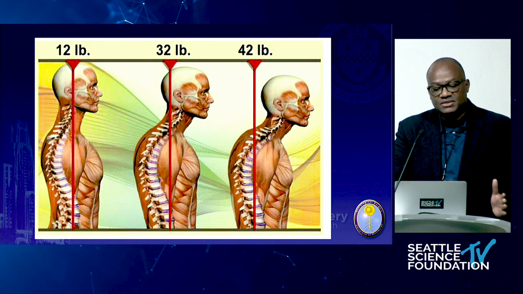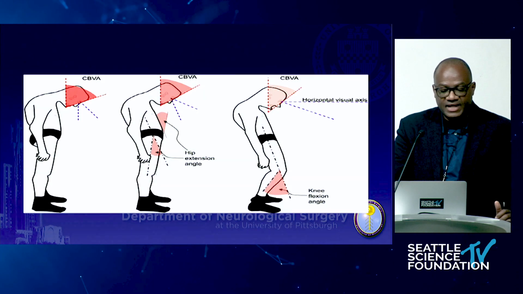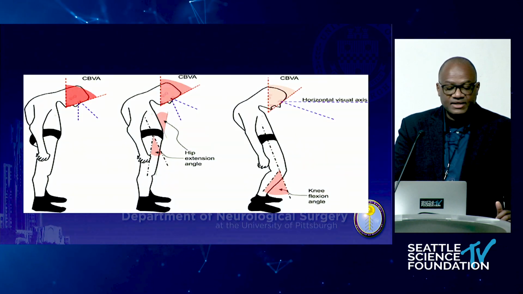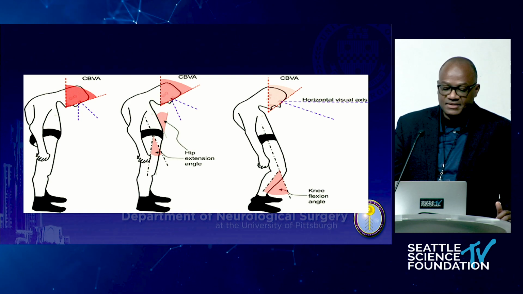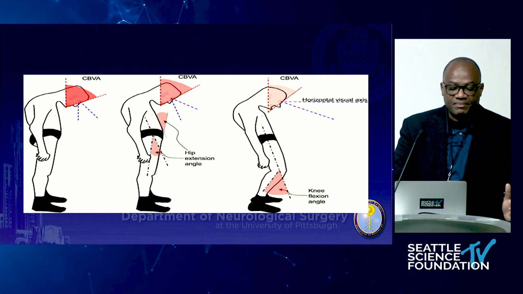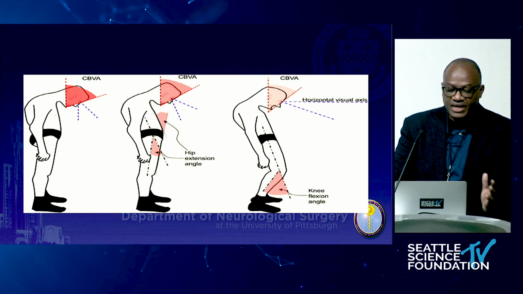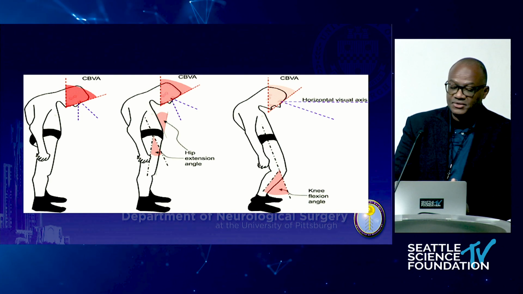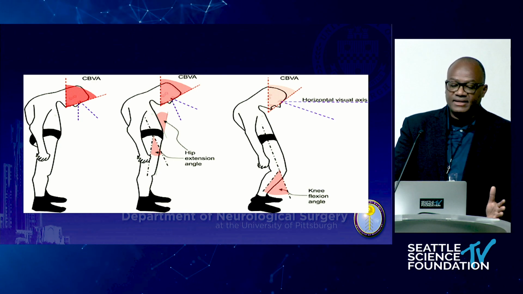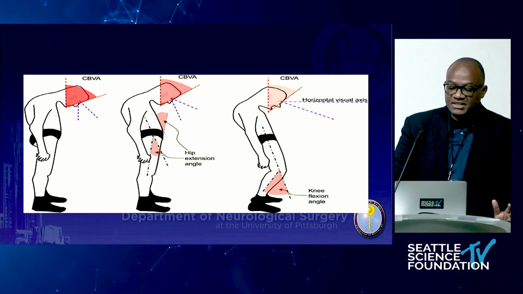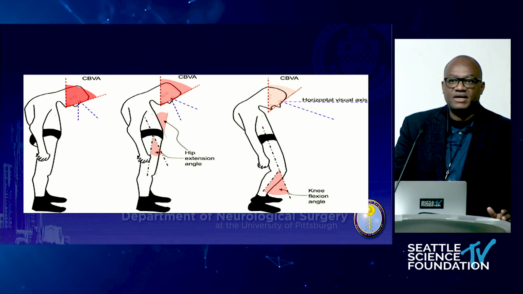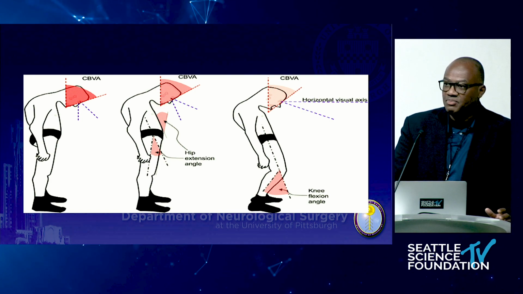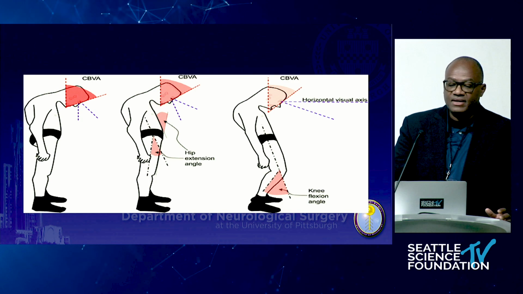There's a second thing that I want to mention, which is the chin-brow vertical angle. And that literally gets to the point where they are using all methods of compensation in all limbs. So you have somebody who can barely look up. They have to maintain their horizontal gaze. They now have hip extension versus knee flexion just to balance and look forward. And you've seen them all. You've seen them in our deformity clinic. You've seen them come in post-operatively.